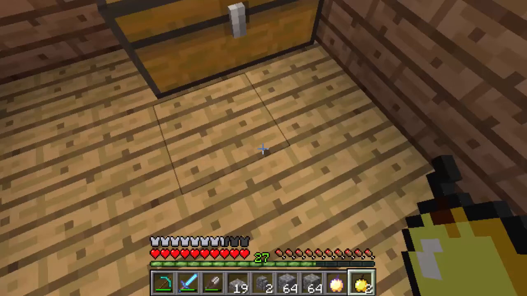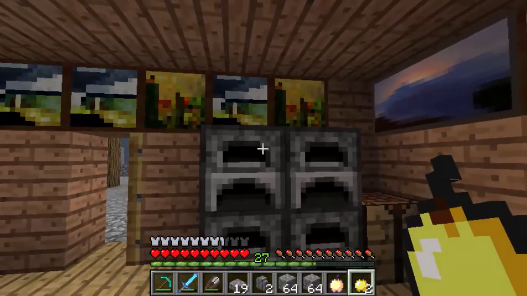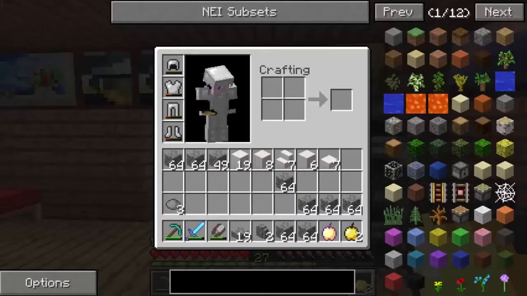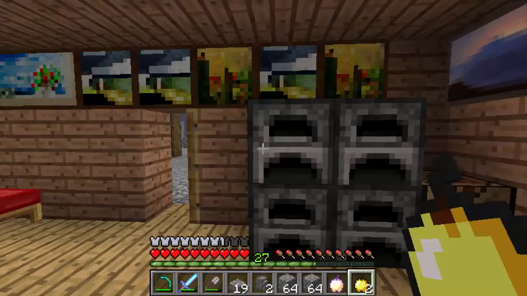Welcome back to Skyblock. So you might be wondering, Thomas, why the hell are we back at Skyblock and why do you have golden apples in your inventory? Well, basically I had the lucky block mod installed and yeah. But you might be wondering, why have we also got all this cobble and why have I got quartz? Again, another lucky block spawn.